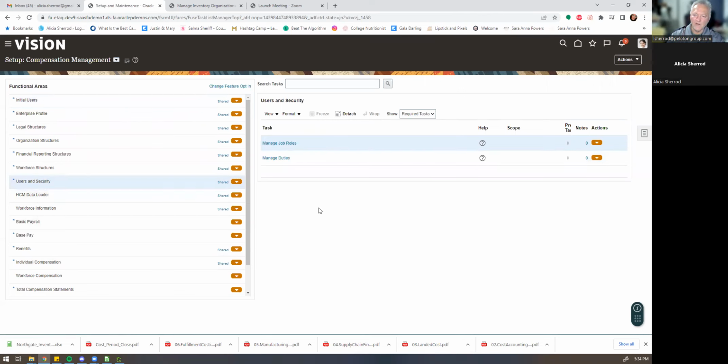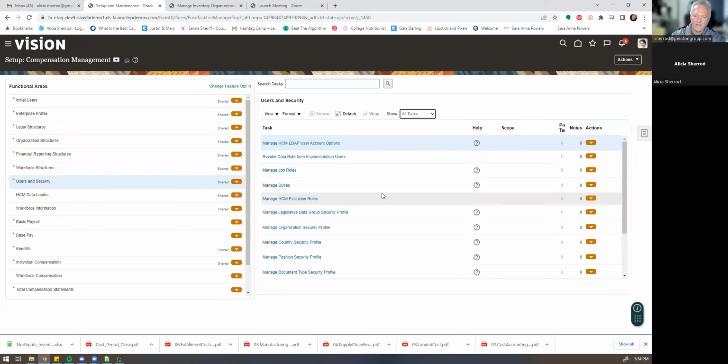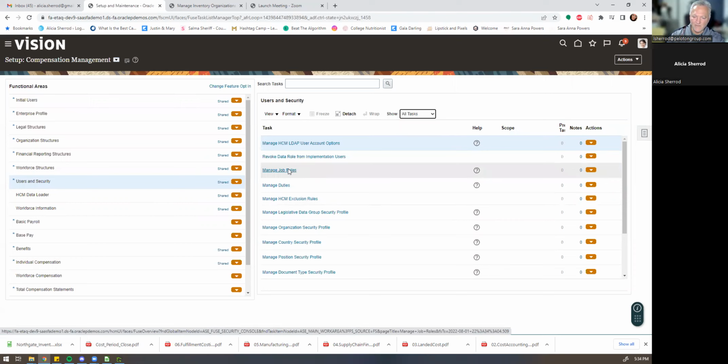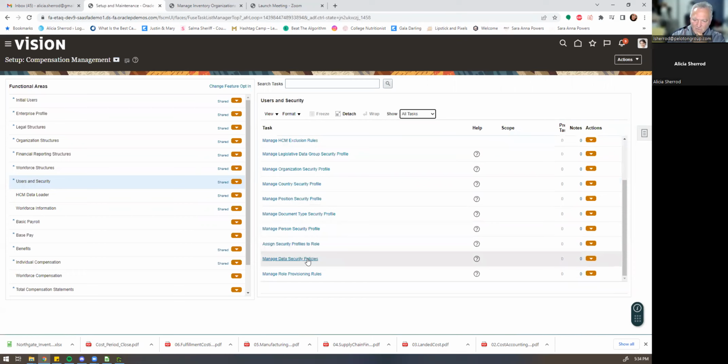Go to required tasks and change that to all tasks. And there should be a manage job roles. No, it's data security access. Scroll down a little.